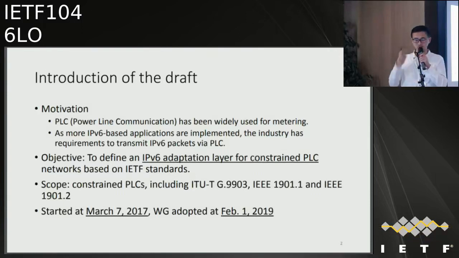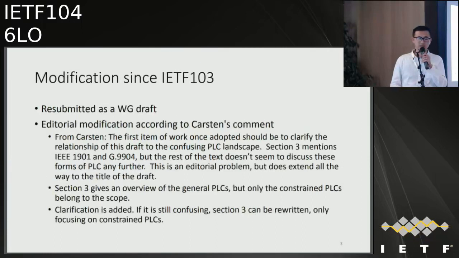During the adoption, we received much support, but in terms of comments, we received only one, from Cousin. In Cousin's opinion, there may be some misleading or confusing landscape about PLCs, because section 3 mentions IEEE 1901.1 and G.9904, but we do not mention these kinds of PLC technologies in the rest of the draft.